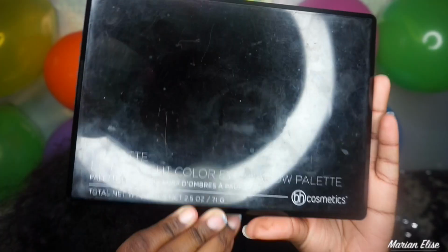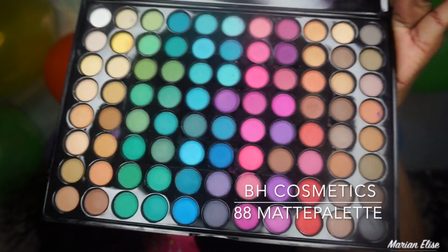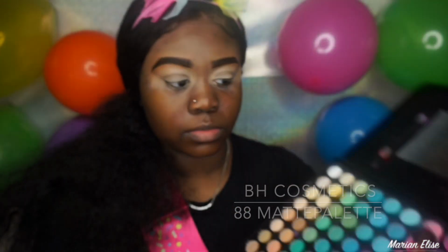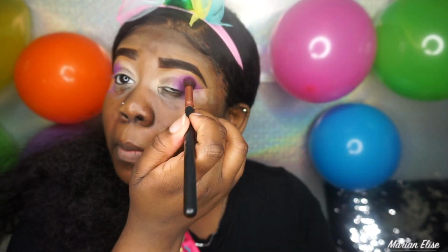After everything is blended to my liking, I just take my handy dandy tape to make it all neat. And now I'm taking my BH Cosmetics 88 Matte Palette. I'm starting off with a purple shade, and then I'm going into a blue shade, and then I'll be going in with a pink shade. Since I wanted this look to be a pastel look, I'm using darker shades in the crease, and then when I cut the crease on my lid, I'll be using lighter shades of the same exact colors.